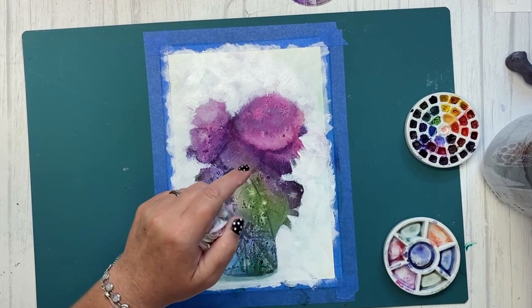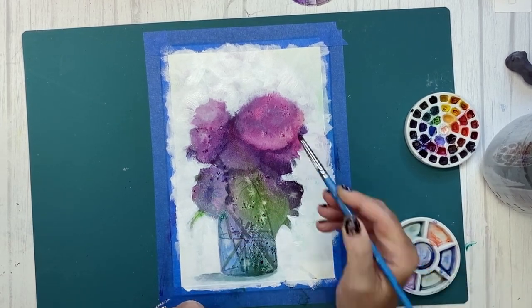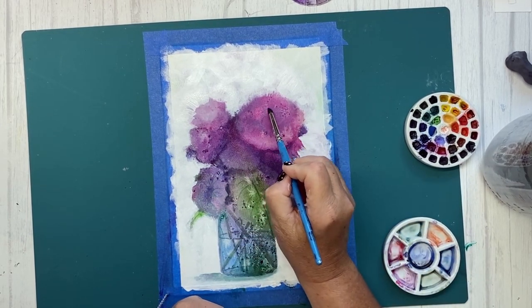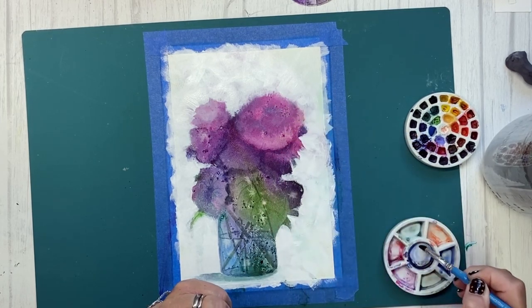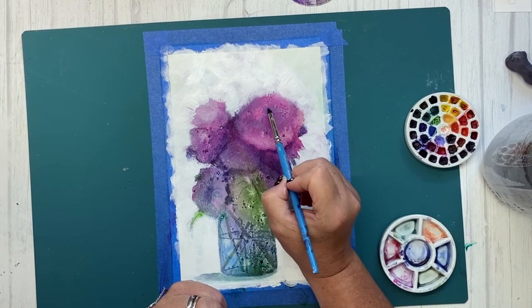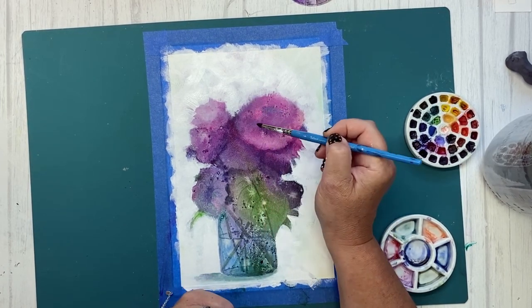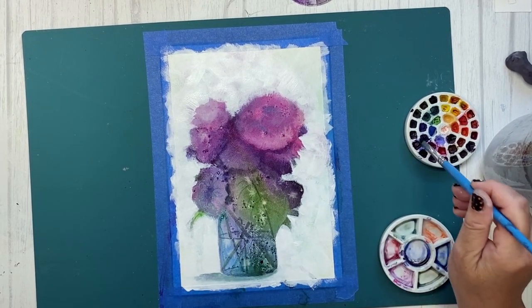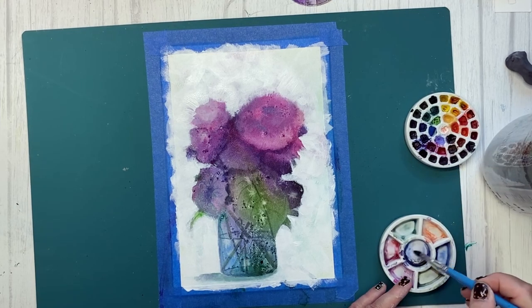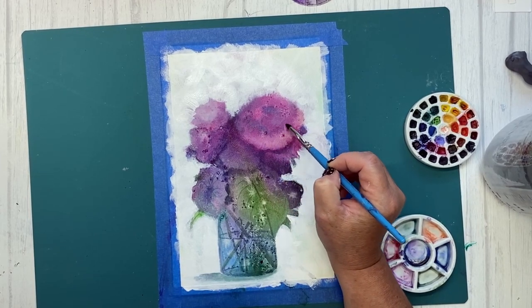And I think I wanted to add a little bit of a, and I'm using a brush that's, you know, not meant for watercolor, but that's okay. I just wanted to put a little bit of a center and redefine some of these areas that I lost here on this flower. And I can just kind of scumble this in.